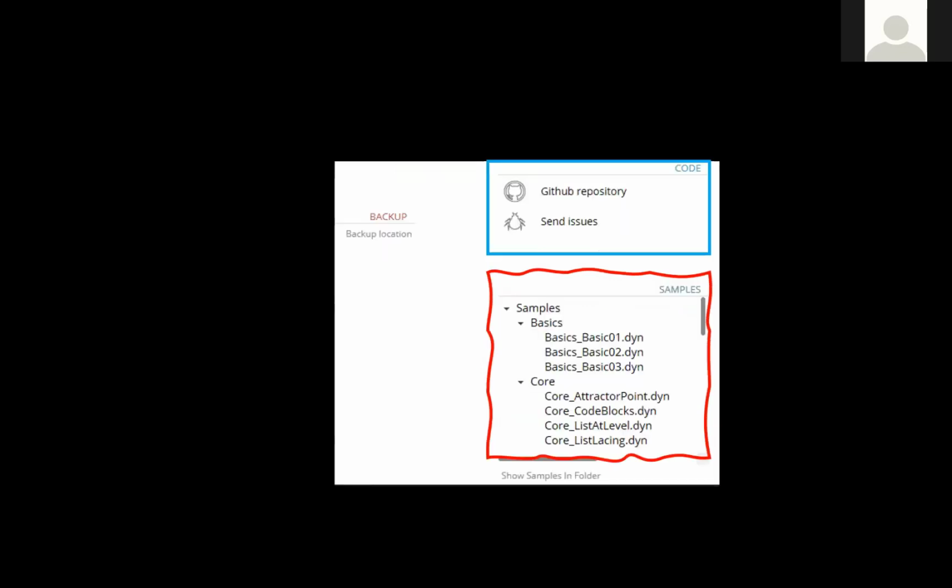Now, at the bottom of the page, I couldn't quite fit it on the last slide, so we've got another slide. In the blue, we've got GitHub, which is a community of programmers. It's basically online nerds who will help you with anything program related whatsoever. You'll be pleased to hear that Dynamo has got its own section on GitHub. And then finally, we've got samples. These are absolutely invaluable when you're trying to learn. They give you some basic working scripts, and you also get a sample Revit model to play with. I'm briefly going to show you one of these in a bit.